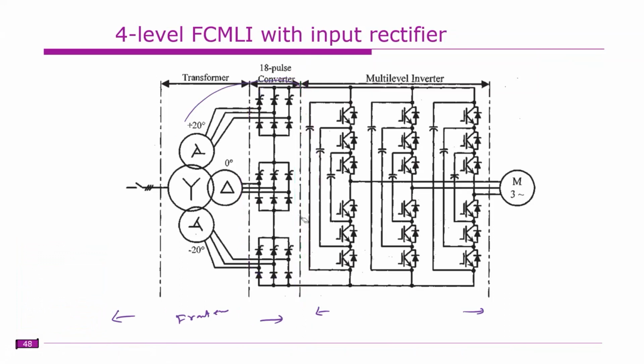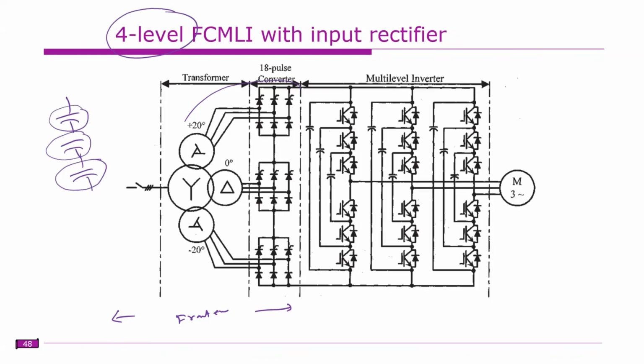As we already discussed when we were discussing the cascade H bridge, this front end is required only when you require a real power transfer. In applications like STATCOMs, where real power is not necessary, we will replace it with capacitors only. This is a 4-level, so we will replace it with 4 capacitors. This is how these 3 isolated DC sources are generated.